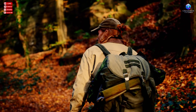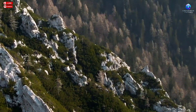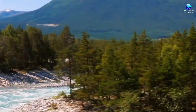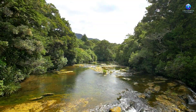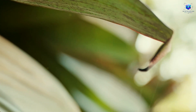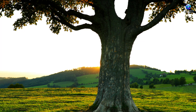I remember stories of explorers who crossed deserts simply by observing the color of leaves, or of prospectors who discovered giant deposits because they noticed that a specific shrub only flourished on soils rich in corundum — the mineral that gives rise to rubies and sapphires. When I touch the earth, I feel the different texture when there are hidden minerals. Plants absorb each one of them, transforming it into color, resistance, and shape, as if they were silent translators of what lies beneath the surface. To find precious stones, you don't need to start by looking at the ground — you need to look at what grows above it.